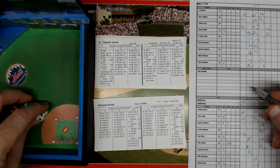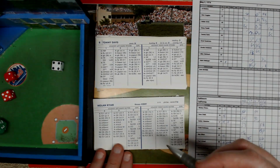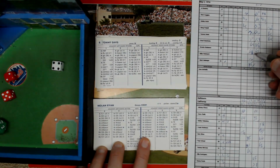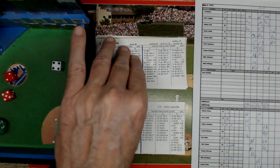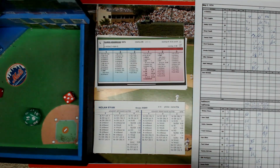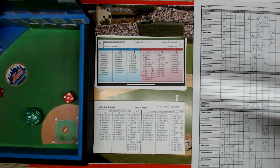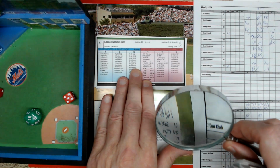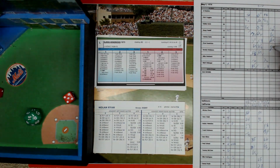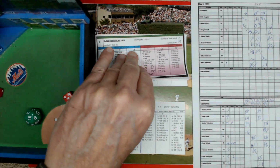And next is Tommy Davis, who's got a double and a 2-run single. First pitch. And that's going to be a 4 and a 7. Struck him out, back-to-back Ks. That is 6 Ks for Ryan. Elrod Hendricks is next. Here's the pitch, and that's a 3 and an 11. And 11 is bounced to the, looks like the third baseman. Hold on a second. Looks like the first baseman. And that'll be McCraw who makes the play. No runs, no hits, a walk, one man left.